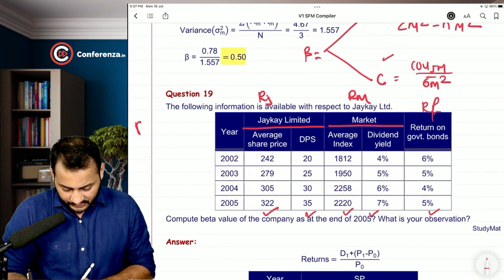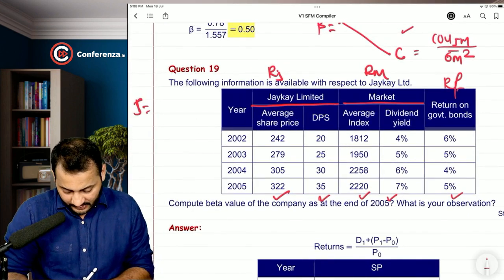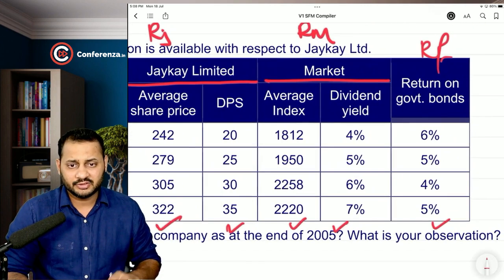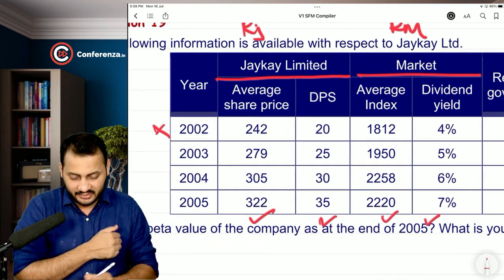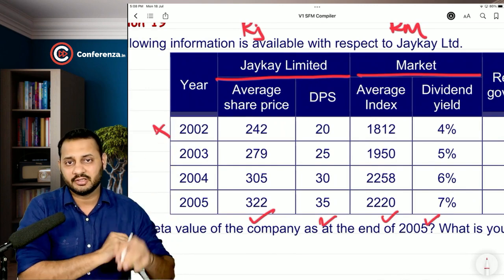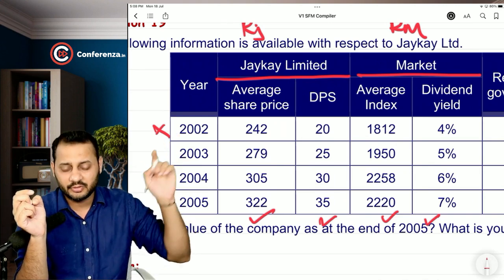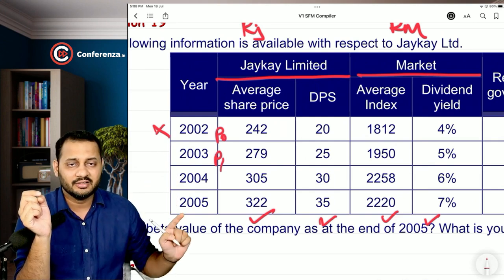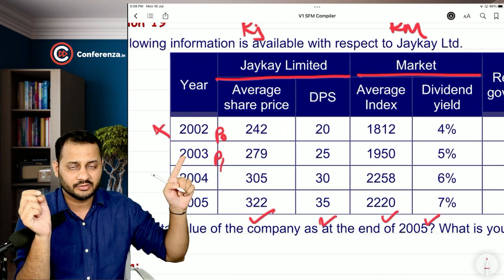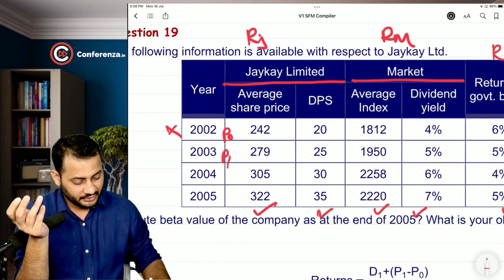Now the return of JK Limited can be calculated with the method of dividend plus capital appreciation divided by initial investment. The dividend per share is given, and we can calculate the capital appreciation by leaving this year. We have to skip the first year. You remember one of the questions in the beginning where we skipped the first year because we wanted to take this one as P0 and P1. So we will have only 3 years to evaluate the returns: 2002 to 2003, 2003 to 2004 and 2004 to 2005. So we can calculate the capital appreciation now.